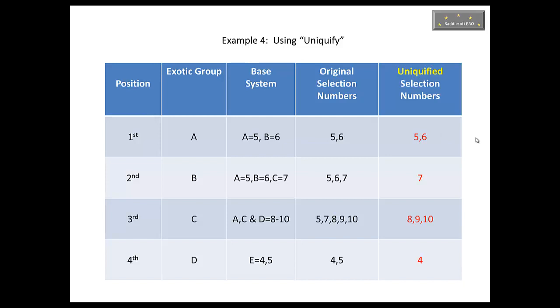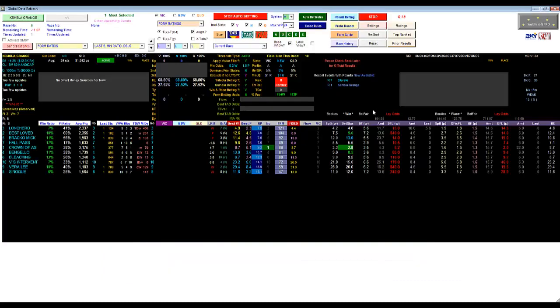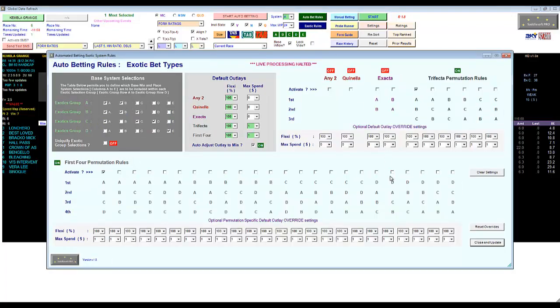What I will do is quickly jump in here. We've got a race running, but I'll jump into the exotic screen, and this is our current setup that achieves the particular combinations of numbers that we were looking at.